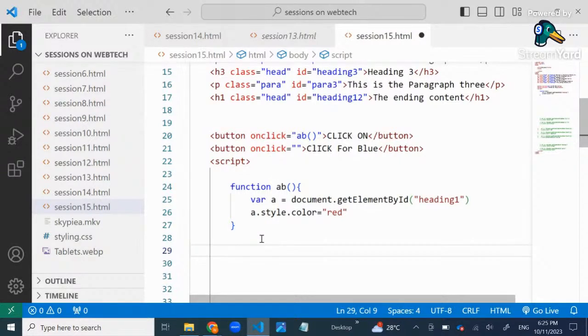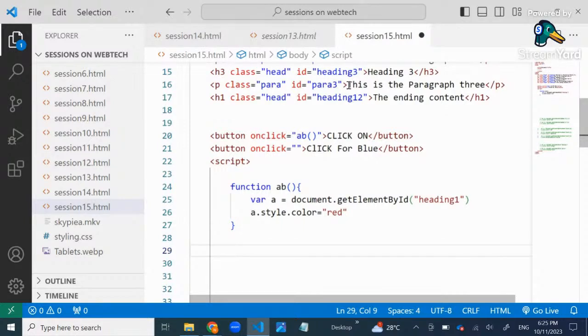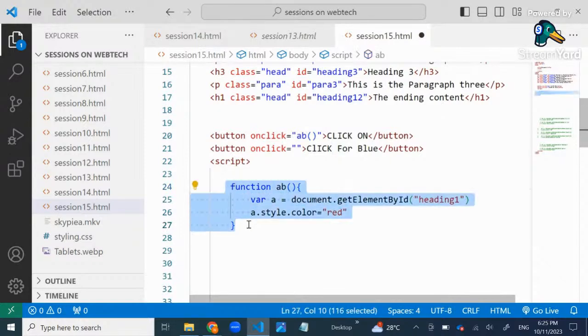It's not changing for Chaitanya. So why is it? Have you written the same code, Chaitanya? Check once.